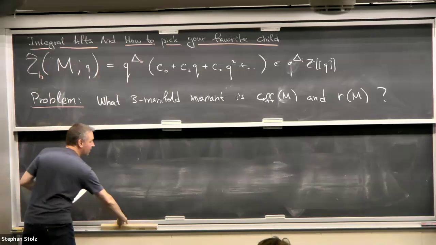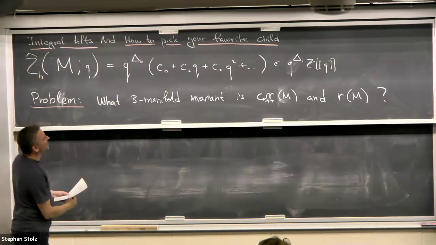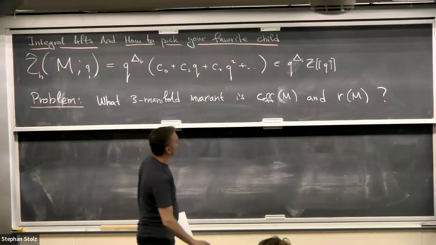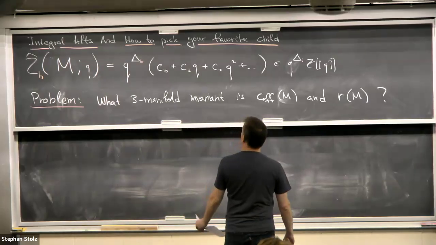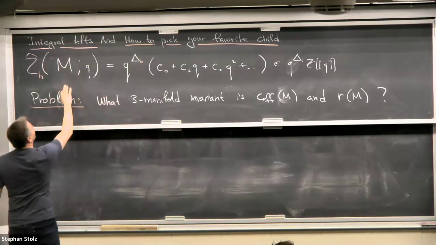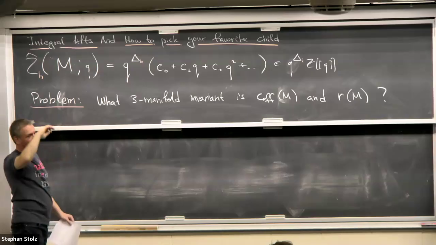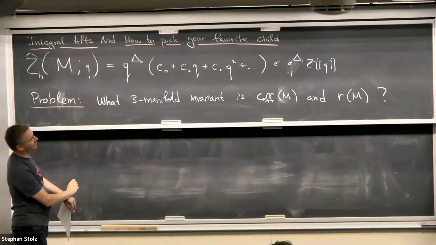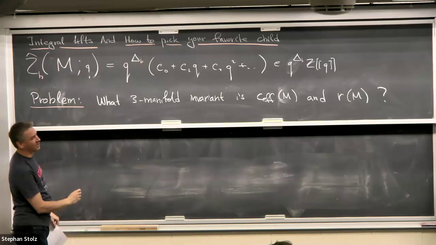Is this problem known in the rational case, where you don't have R? What kind of three-manifold invariant? Well, there are very few choices of M that connect to non-logarithmic VOAs. In that case, actually, that's a good question. I don't know the answer off the top of my head.